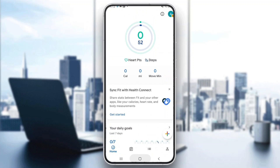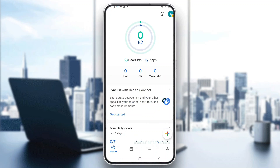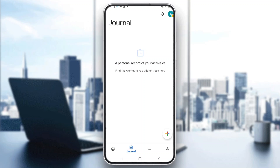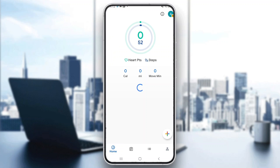The first thing you want to do is open up the official Google Fit application on your mobile phone, and after opening up the application, go ahead and log into your account. After logging in, you'll be greeted by the main home page of the Google Fit application. At the bottom of the page you can see all the options you can access, such as your journal, the browse section, the profile, home, and so on.